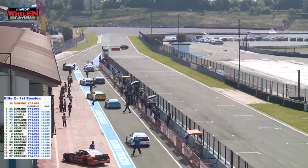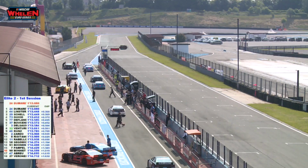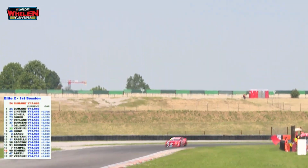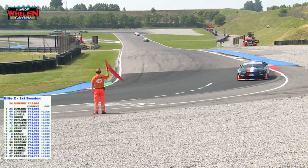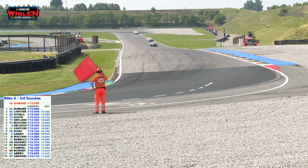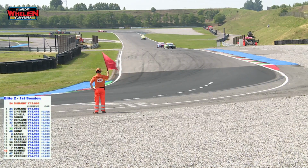The local Italian marshals and officials will deal with it. It could be some oil or some lubricants been put down somewhere out there on the circuit, but whatever it is, it needs dealing with. So red flags around the circuit, and even from the cameras there's nothing obvious as to what's brought about this halt. The red flags came out with just over 3 minutes to go, so 3 minutes and 7 seconds to go at the point that the red flags came out.